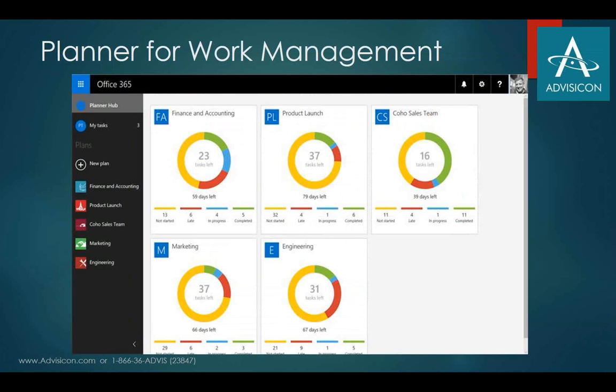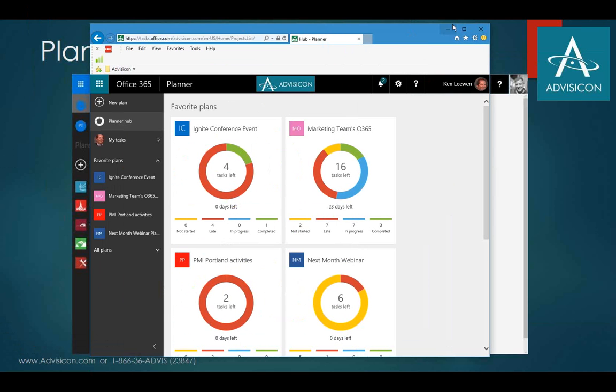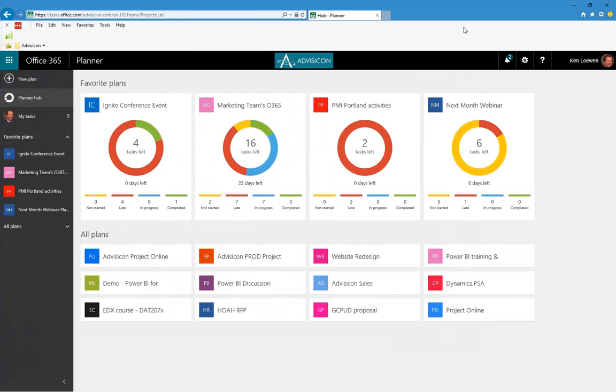Okay. So let's move into our demo now, and we're going to bring up Planner. And let me just drag over my browser window here and maximize it for you so that you're seeing my Planner hub in my web browser. And what you see at the top of the screen, we'll start with a little bit of navigation so that you understand where we're going with all this, is you see my favorite plans that I've promoted up to give me high visibility of those.